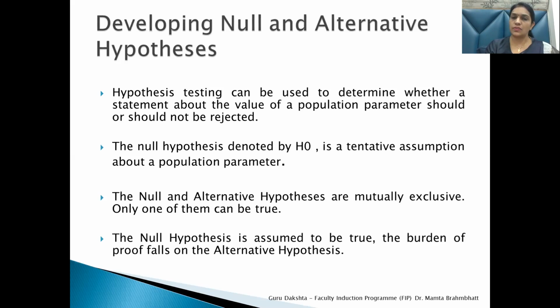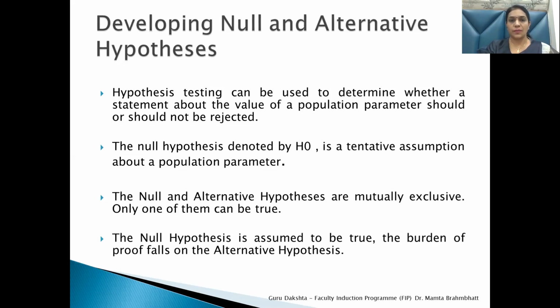I am going to compare this value with the sample statistics. So out of these 5,000 enrolled participants of this Guru Dakshita program, I will take only 10% of that, that is 500. Out of the 500 faculty enrolled for this, I will conduct the survey and I will calculate their average income, which is X bar. So this X bar is calculated. The number which I have assumed in the beginning is the population parameter value. Population parameter values are always unknown because we are not going to conduct the population study. We are always doing the sample study, and that's why the sample statistics are known to us and population parameter values are unknown.